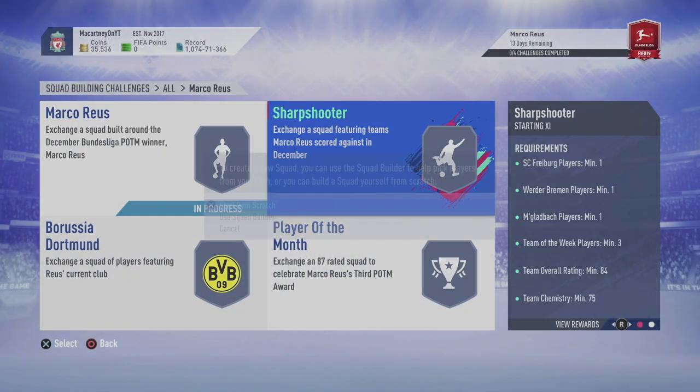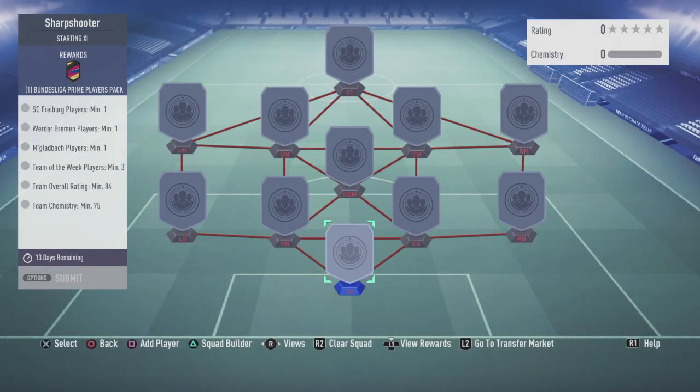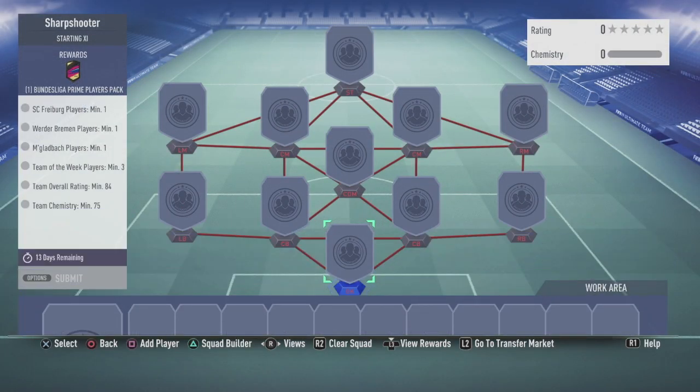But as you can see here, this is another SBC you do complete here for it. It's called Sharpshooter. And you do get a Bundesliga Prime Players pack, which is an interesting one. Maybe that could be very good if you do complete it, if there are a lot of Bundesliga players from this new promotion that is out at the minute. But yeah, this one's going to cost you 140,000 coins to complete.